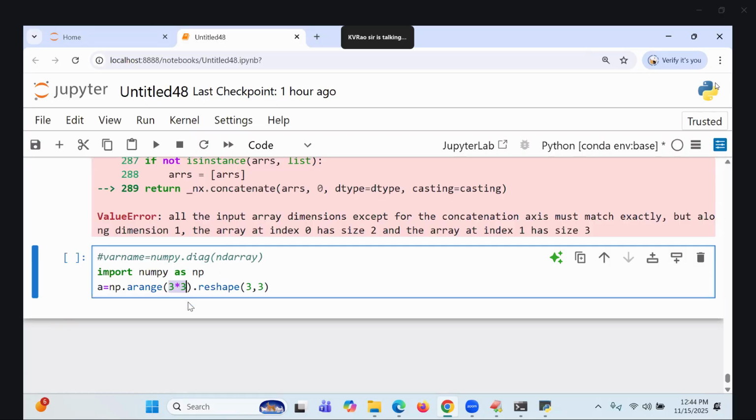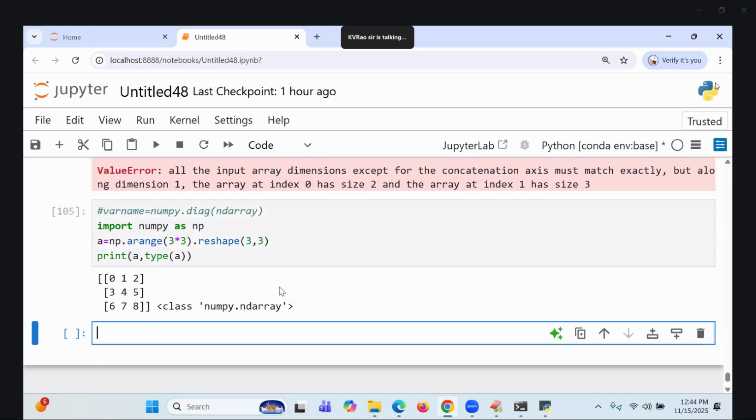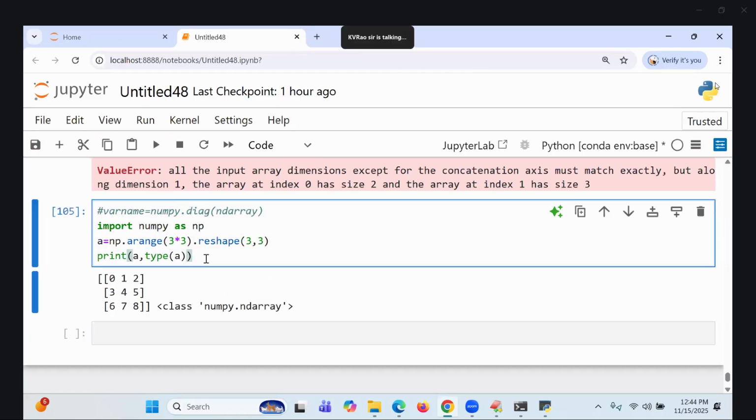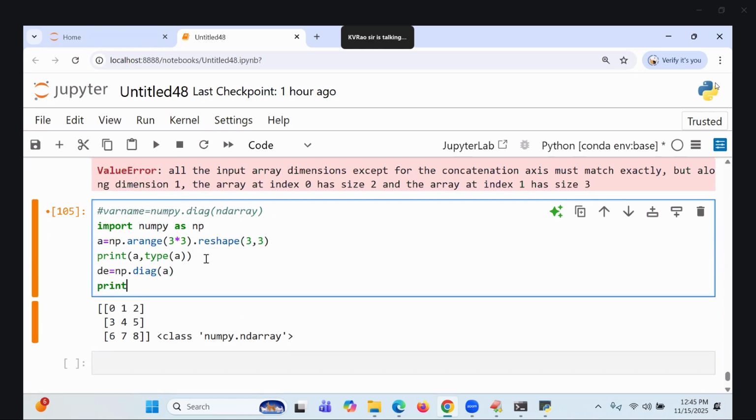How many elements, 0 to 8? 9. Which I'm shaping as 3 by 3. So a comma type of a, observe it, you are getting these elements. Now I'm going to apply which function? Diagonal. So try to understand: diagonal elements is equal to np dot diagonal of a.